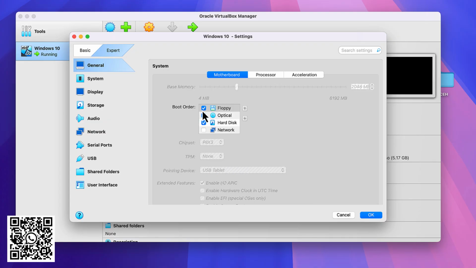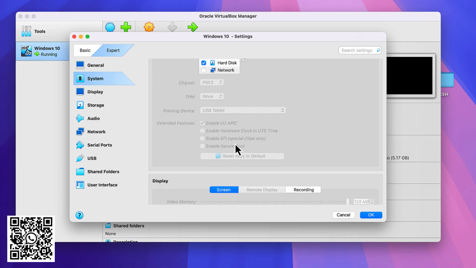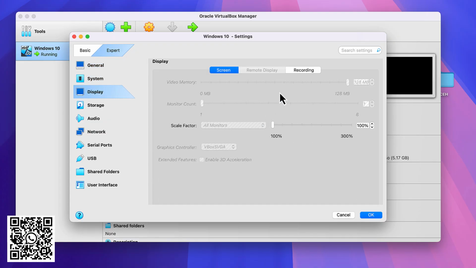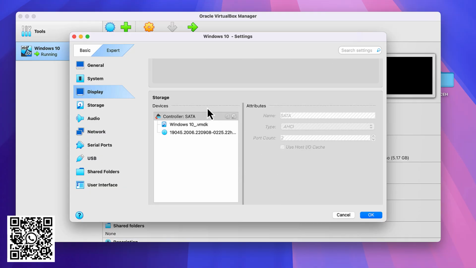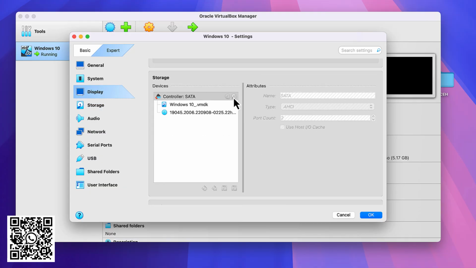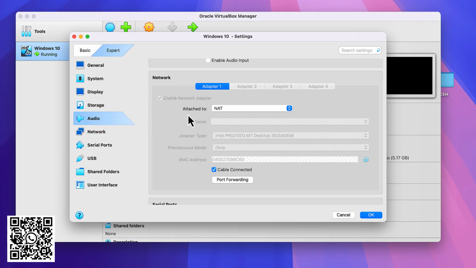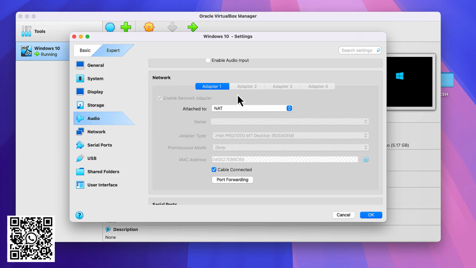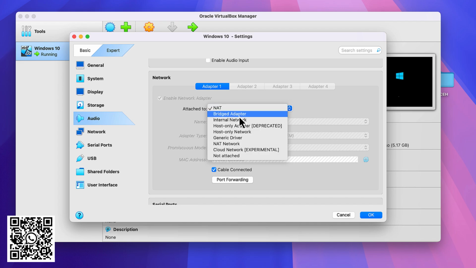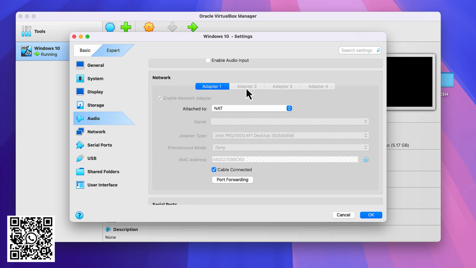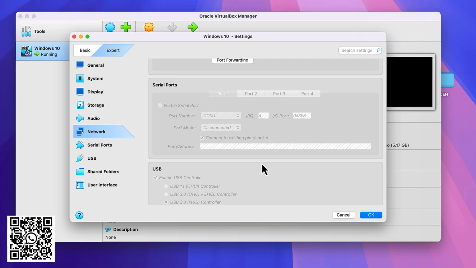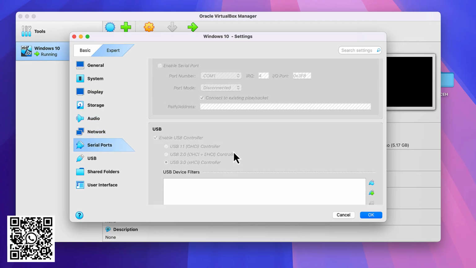Now if you go to settings, there's something that you need to understand. There is a boot order which you can change over here. There are other things that can be changed in the settings. If you want to add multiple hard disks, that can also be done. In network settings, you can change the network. You can add multiple network adapters over here. For example, if you want to create a bridged network, intranet, internet, NAT network, you can also do port forwarding and a lot of other stuff.